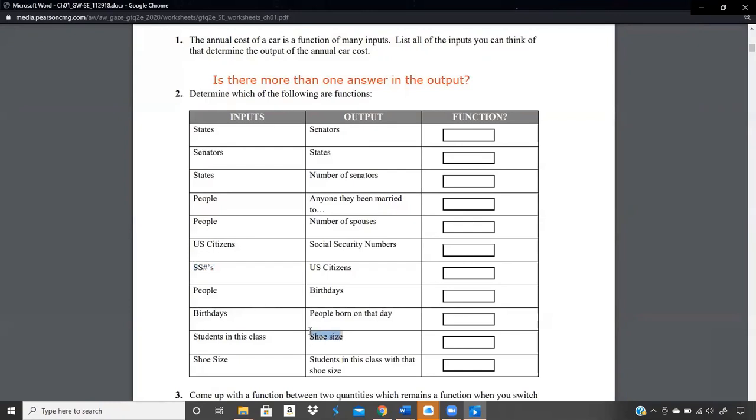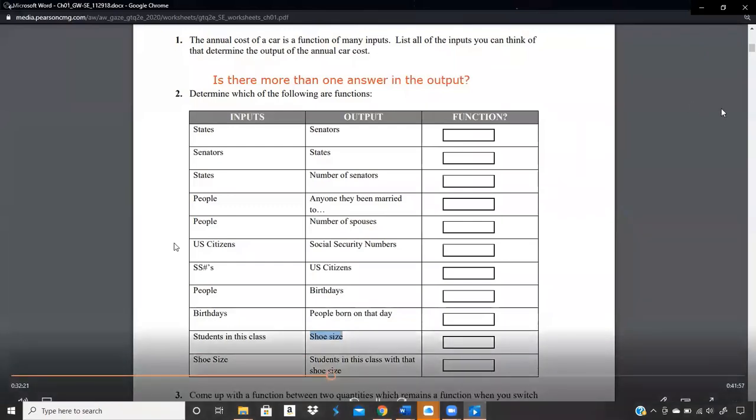Shoe size, let's just pretend that every person has one shoe size. Yes, that might be different from brand to brand, but me, I might wear a 9 in one brand and a 9.5 in another. I'm just going to say my size is a 9.5 because that's usually what it is. So don't say that a person has multiple shoe sizes. We're going to just say it's one universal size per person.